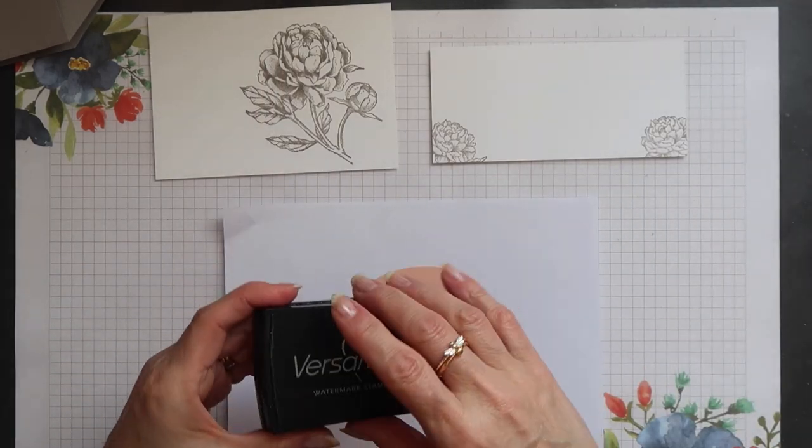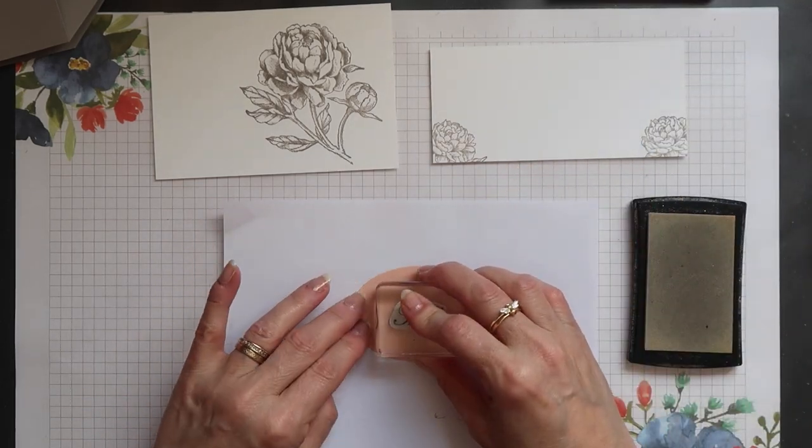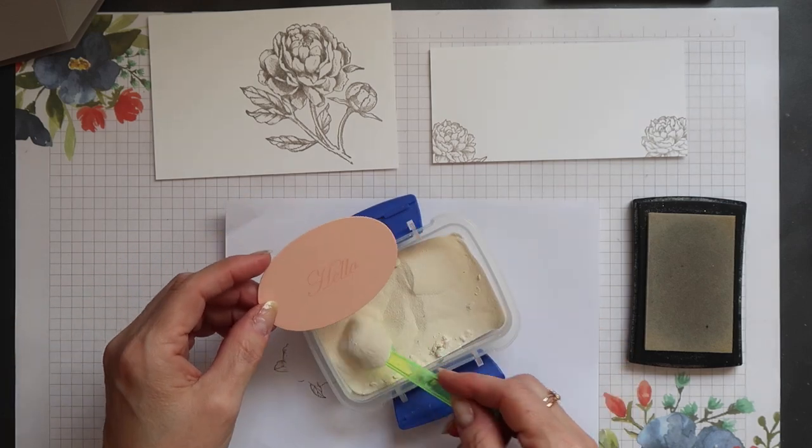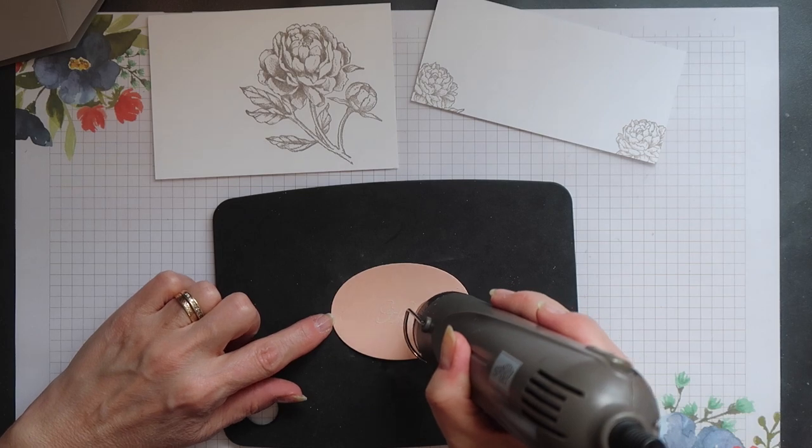I'll stamp my sentiment using Versamark ink onto a scrap of Petal Pink cardstock and then cover with white embossing powder before heat setting this with my heat gun.